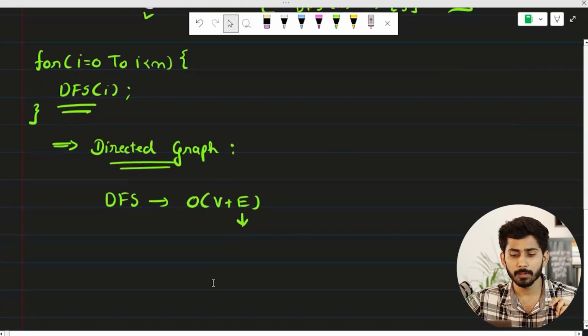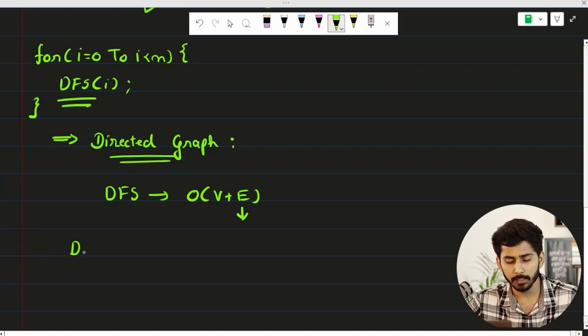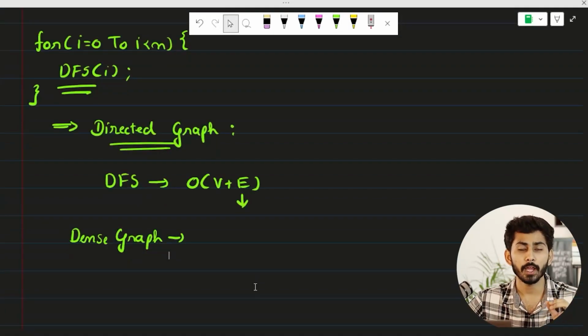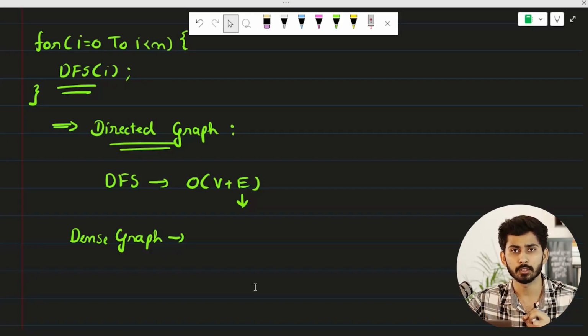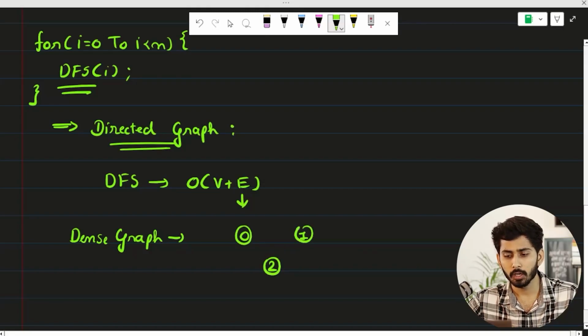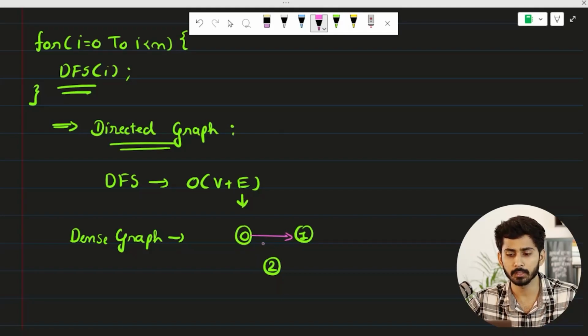The answer will be different if I talk about the worst case kind of graph. If I take an example of a dense graph, for every pair of vertices you will have a direct edge. Let's say I have 3 vertices, 0, 1, 2. In this example of a dense graph, there will be an edge from 0 to 1 and from 0 to 2.